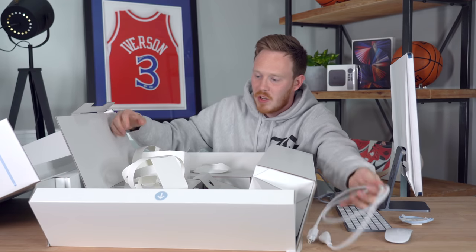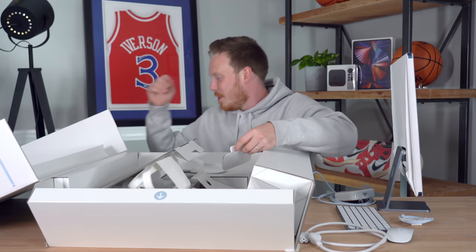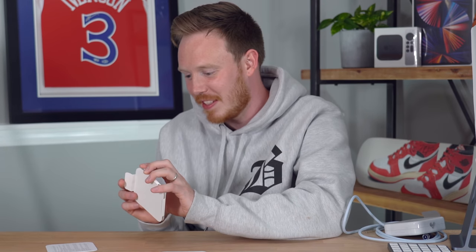I'm just making a huge mess of this. One other notable thing is that in the instructions, you actually get two different colored Apple stickers. I thought that was one of the omissions because it was the cheaper iMac, but no, they gave it to us. You've got two different colored Apple stickers — the lighter one for the front of the computer and the darker one for the back. If I keep this computer, I might actually throw one on the front because I hate the fact that there's no Apple logo on the front.